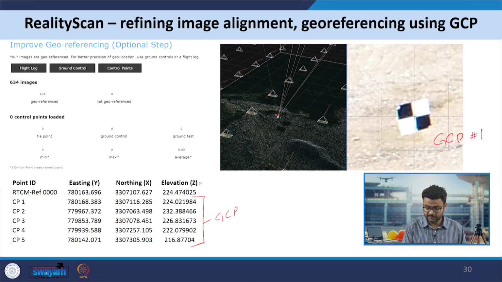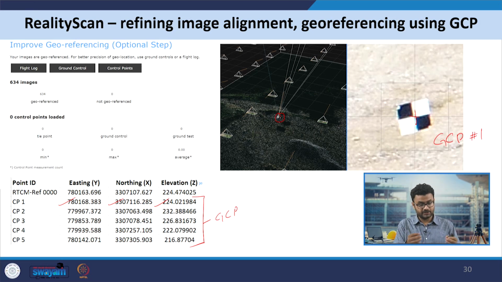For example, GCP number 1 is present in maybe 5 images. Then in those 5 images, we mark out the center of this GCP. This is what we do manually, and as a text file, we have already provided the correct coordinates of the GCP. Then we repeat this step for several more GCPs. The software uses this to georeference and to further refine the image alignment.